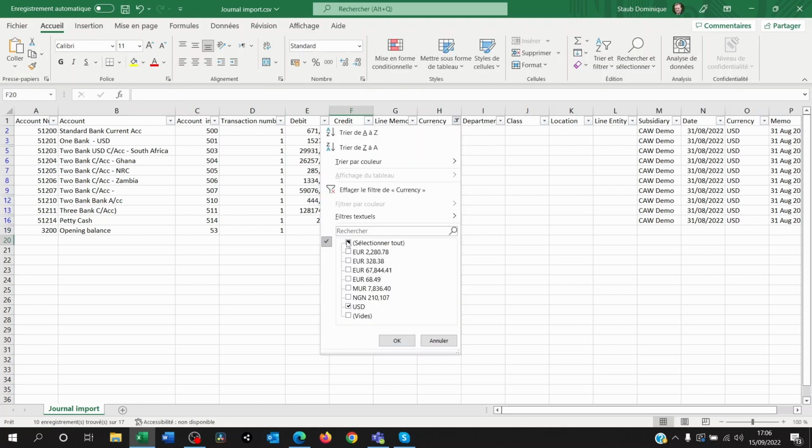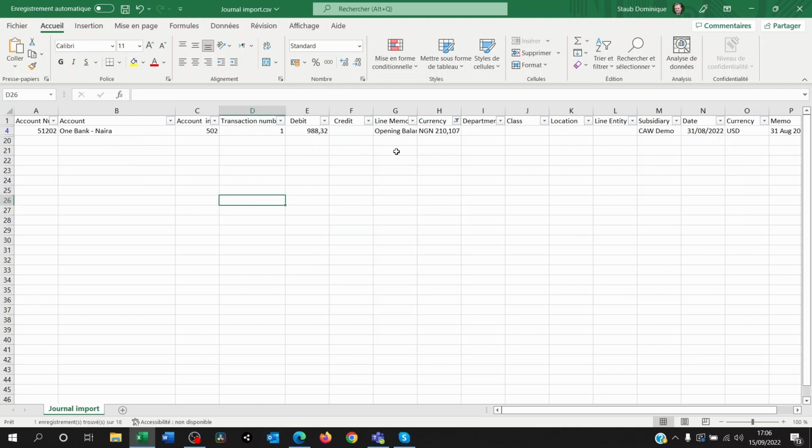Now let's go back to the other currencies. So let's say you've got, I don't know, this Nigerian currency. Now be very careful here. You see on this document, it's showing us the reporting currency of the transaction, which let's say is US dollar. But the Nigerian currency should be showing 210. Now, because you're going to be importing this in the currency of NGN, you want that amount to be in NGN too. Don't forget about the exchange rate. NetSuite is going to convert that based on the date of your journal.